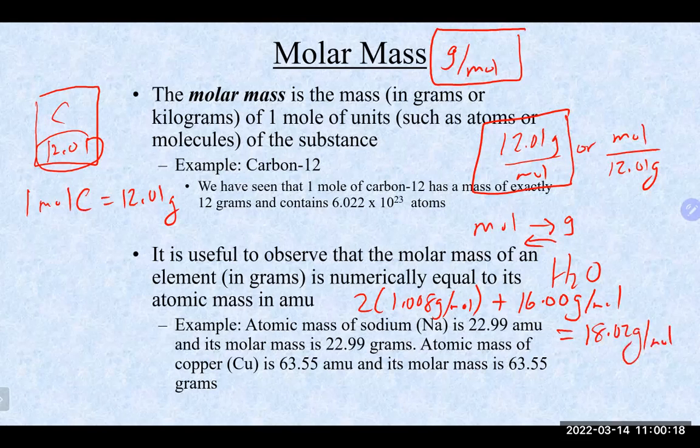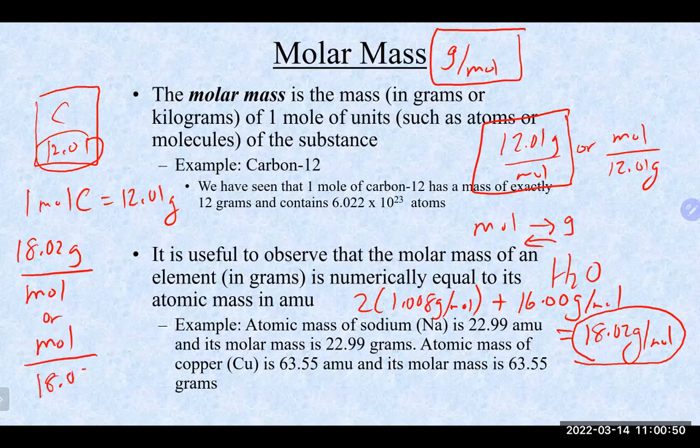So if you need the molar mass of a molecule, kind of like we were talking about with our hydrate last week, you basically add up all the parts of it from the periodic table. Again, pulling off the number with 4 significant figures is typically what you take off the periodic table, and you add it together. So the molar mass of water would be 18.02. Again, you really could use it as a conversion factor where the number stays with the grams, as I just mentioned, 18.02 grams per mole. Or you could put the mole up on top and use 18.02 grams on the bottom. So again, really molar mass is a conversion factor.